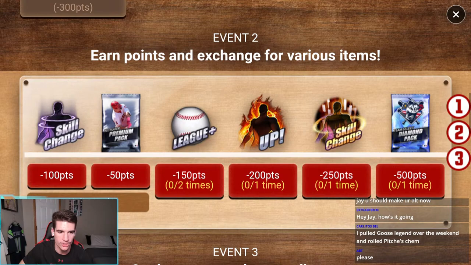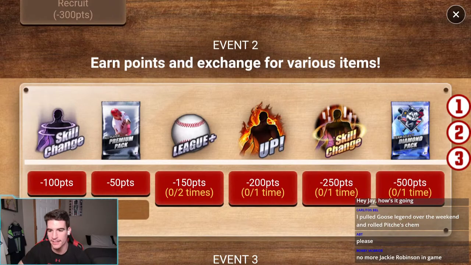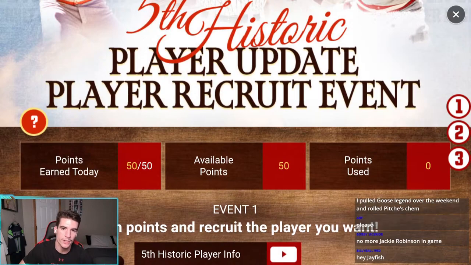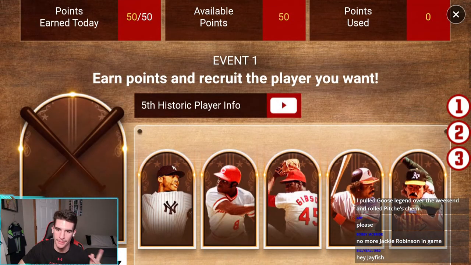That hasn't really changed. Event two is the same. If you have extra points after the 300 points to get a player, you can spend them down here and get your team select diamond pack. And then after each month, your points that you have available will reset. So let's say you get 50 points a day, so you have 1500 points for 30 days in a month. If you don't use them, they reset and you won't be able to use them anymore after each month. So make sure you guys use them.